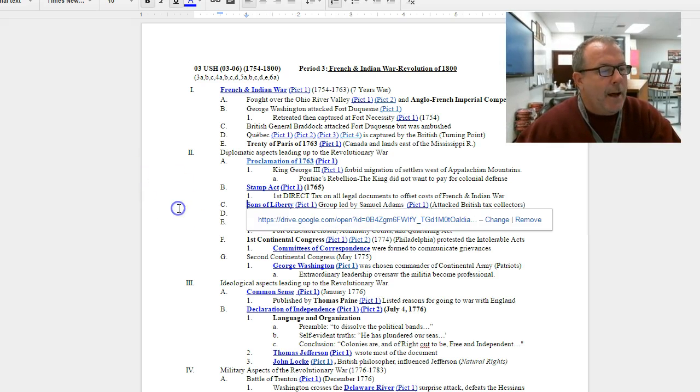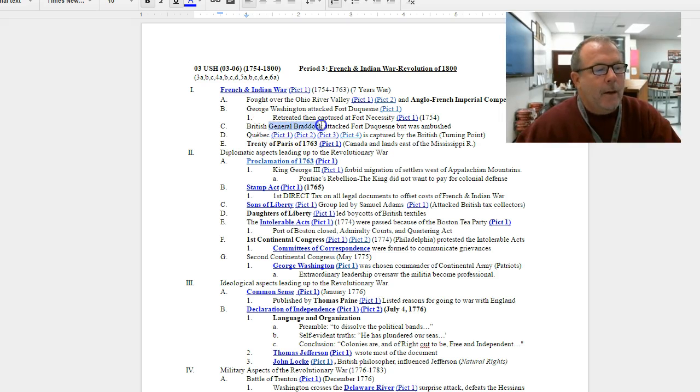Well, he returned back to Virginia and rejoined General Braddock. General Braddock was the head of the British Army in North America, and he was embarrassed by the loss of the Virginia militia, and so he was going to send regular British Army troops to Fort Duquesne to defeat them. Well, he winds up being ambushed and killed, and George Washington successfully leads a retreat.